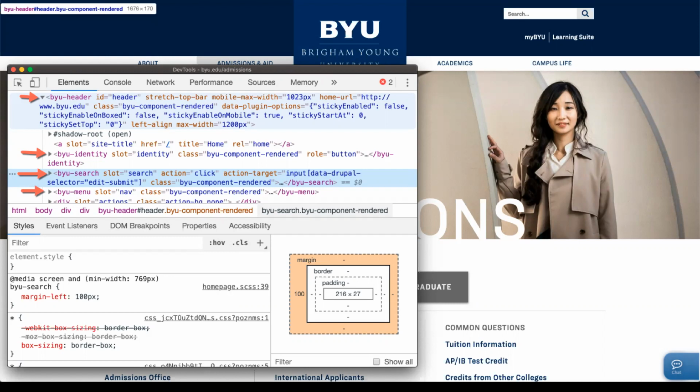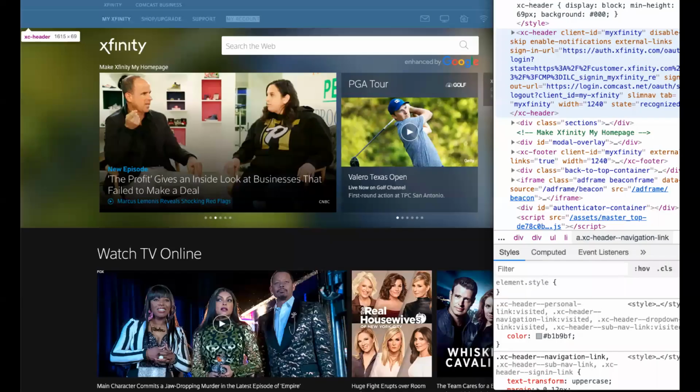And the great thing about this highly modular approach is let's say there's a site that doesn't like the search, doesn't like the BYU header. They could learn from the way that it's been constructed and then integrate it their own way if they had to. Using this very simple approach of a content delivery network with these highly reusable tags, BYU has seen 90% of their web properties standardized on this approach. It's just unheard of if you've worked in any of our large institutions, like I also have.